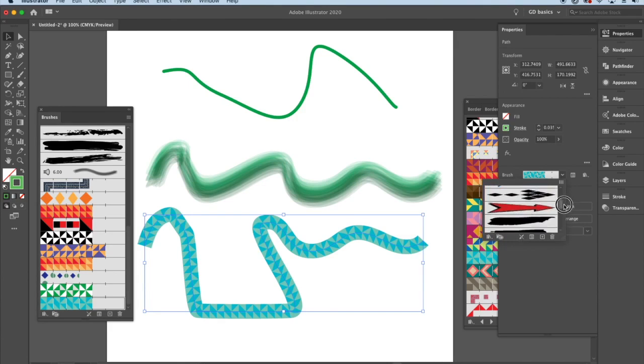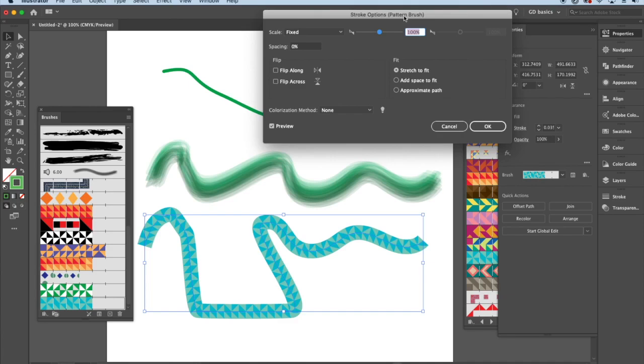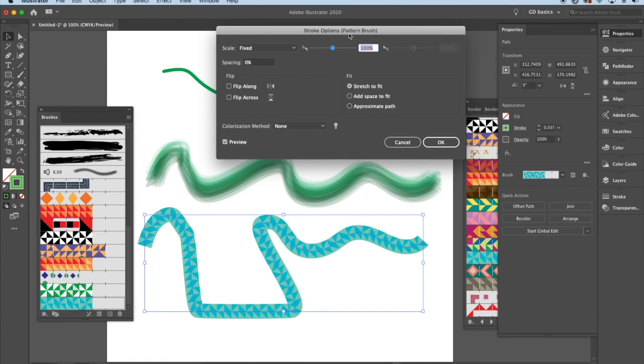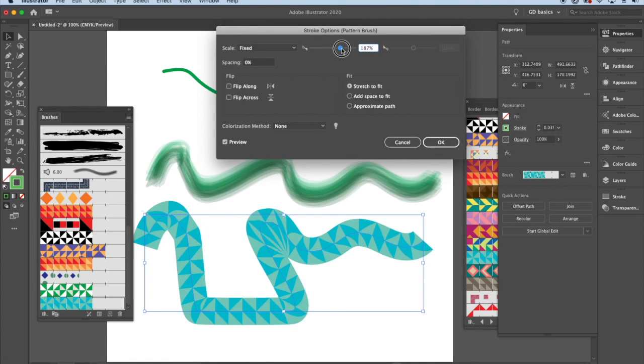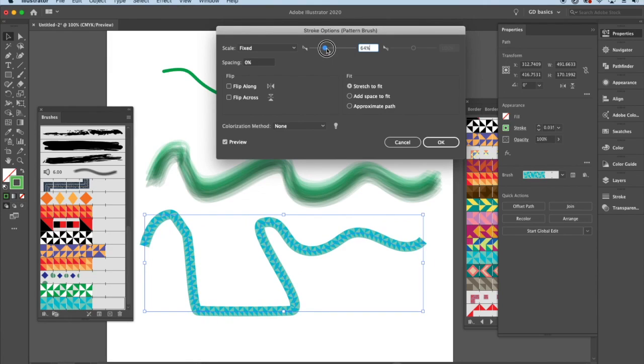So you can change it from there, but what I want to focus on is this icon, and it says Options of the selected object. Now the stroke options appear, and I can change the size of the stroke. I can also change the spacing of the stroke. Let me click in preview there. And I have the colorization method.